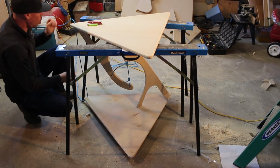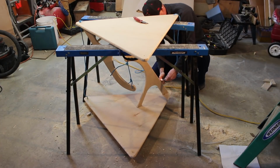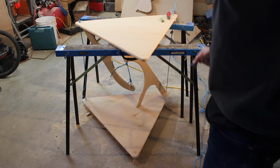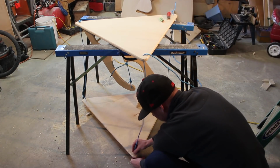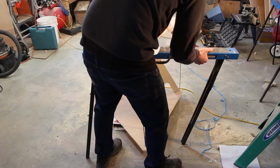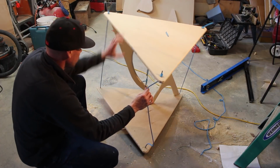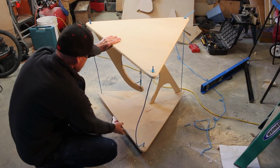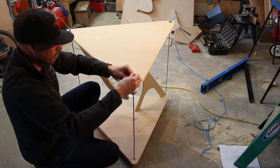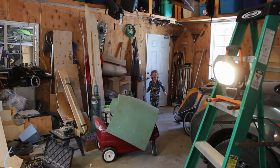I put the table up on some sawhorses, tied the ropes to it. This made it a bit easier to align everything up and get the ropes in there and tie the knots. And after that was all done, I took the sawhorses away, and kind of to my surprise, it actually held itself up. It was a bit wobbly, so all I really did was tie the ropes a little bit tighter. And I found the tighter you make this, the more stable the table actually is.